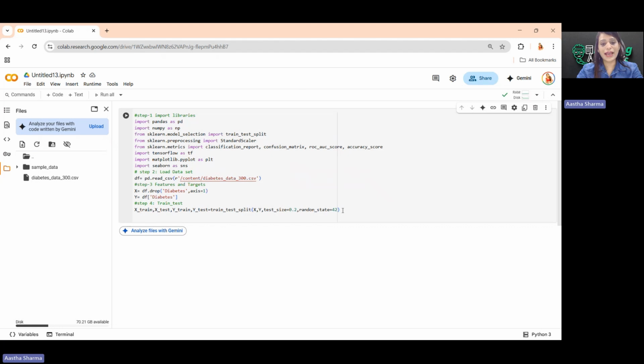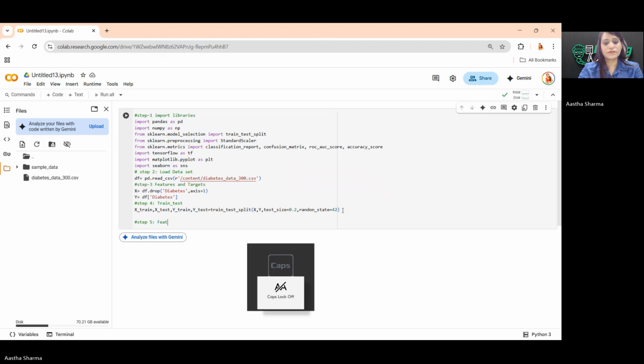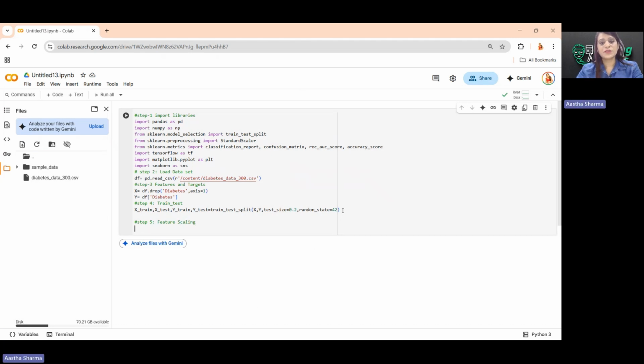Once you are done with that, now you are going to call upon the next step. So I'm going to put step 5, and that is going to be feature scaling. So remember, I have called upon the standard scaler.